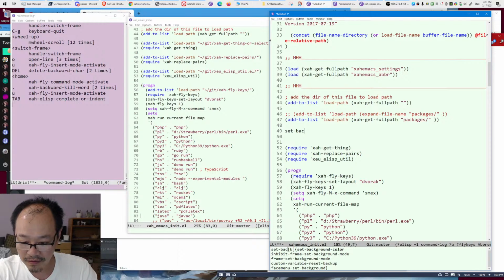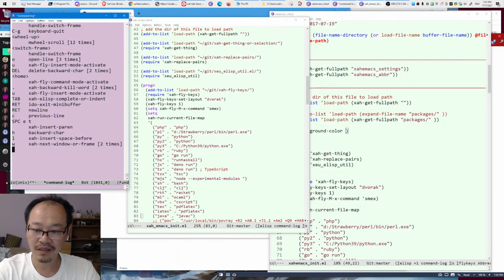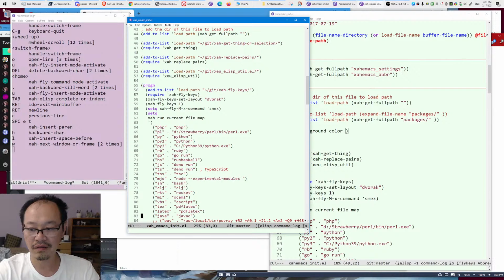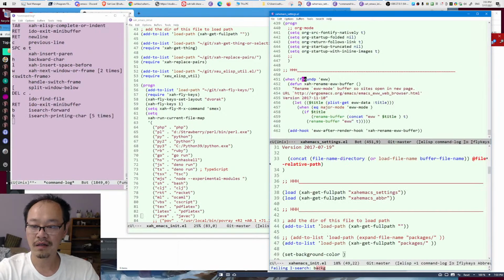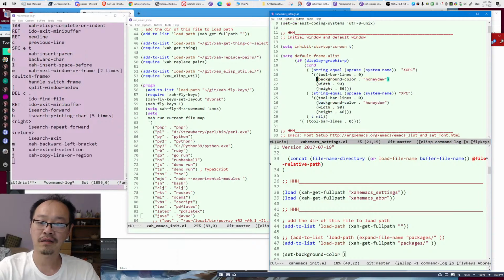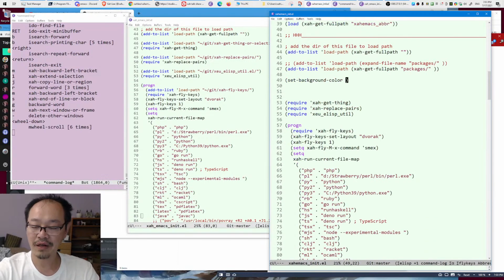Why is there no completion? I forgot the syntax for background color, so let's just search it. Settings. Okay, so that's how you do it. Honeydew, it's a string. So, set background color.